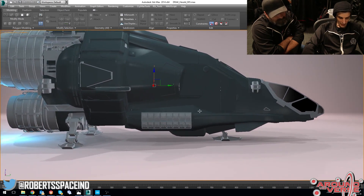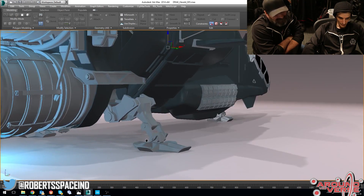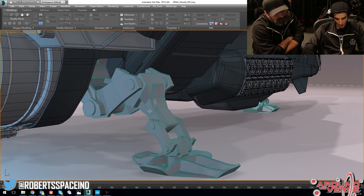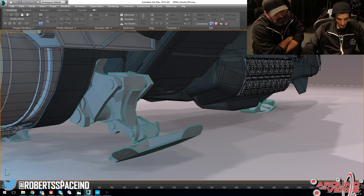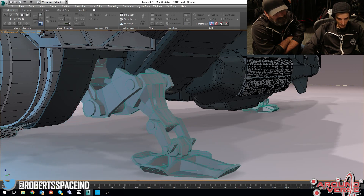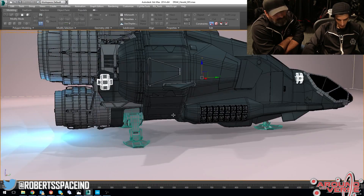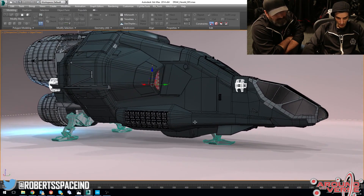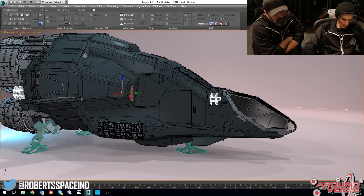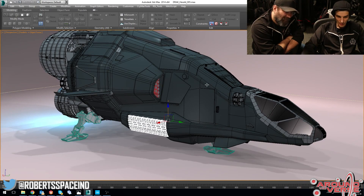The landing gear just wasn't enough for a ship of this stature. This is a good example of what white box stage should look like — very simple, very easy to change if something messes up. We do our block-in animations so we make sure everything is going to work. Not the final animation — the animation team will get their run at this and polish it out. There's still some functionality regarding the data modules on the side still being worked out, so that is roughed in and I'm leaving that alone until things are finalized.